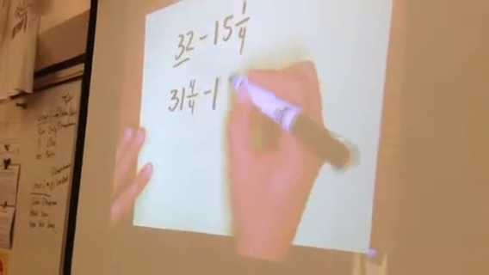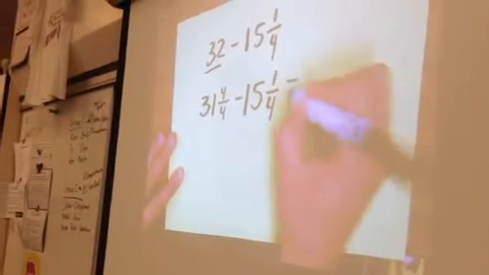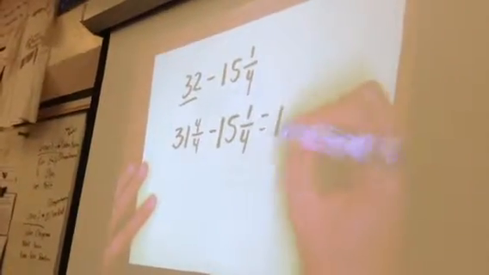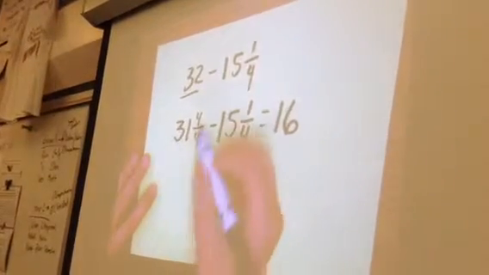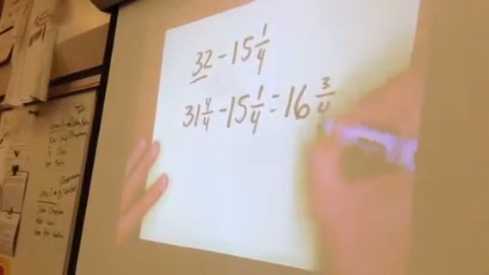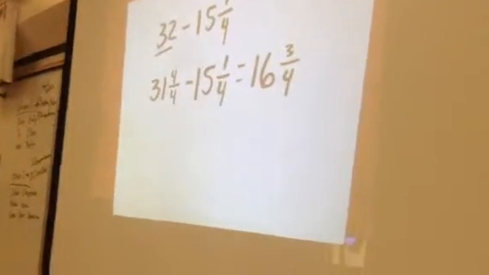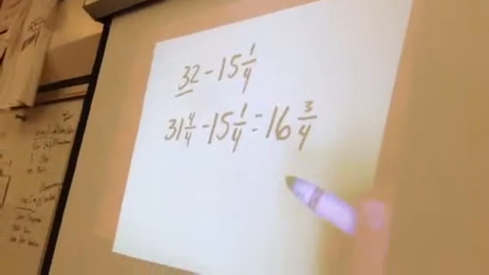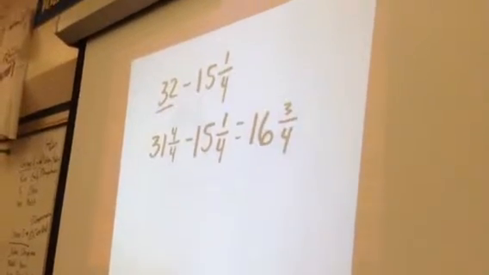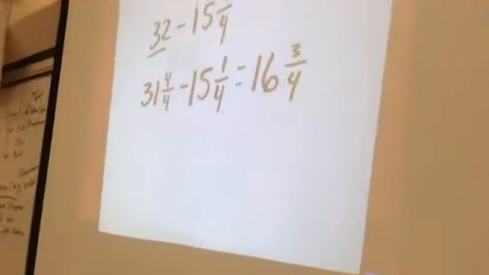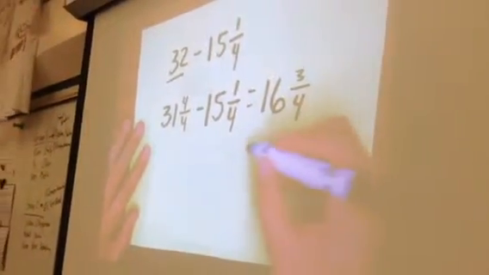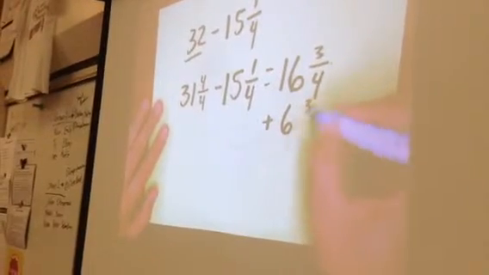Now I can subtract this problem. And I can say I have 31. Let's subtract 15, which is going to equal 16. Now I have 4/4 minus 1/4, which is going to equal 3/4. So now our rain container has gone down and it only has 16 3/4 in it. But lucky for us, just like today, they say it might rain today. We need it because of the drought. But they have now added to our barrel, and they've taken 16 3/4, and we are now adding 6 3/4.